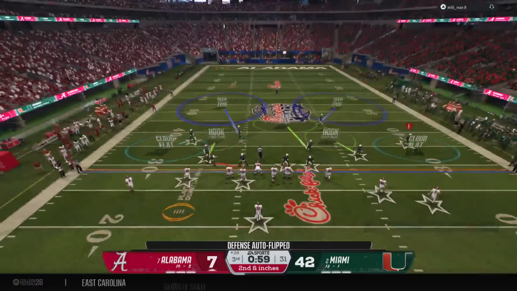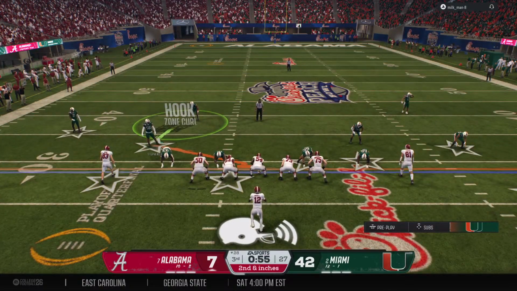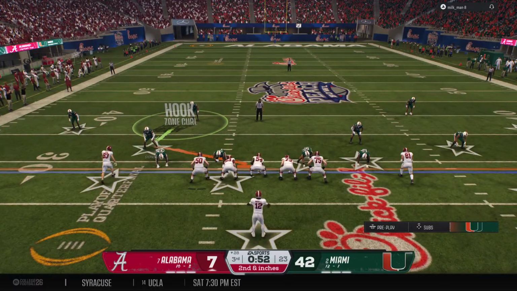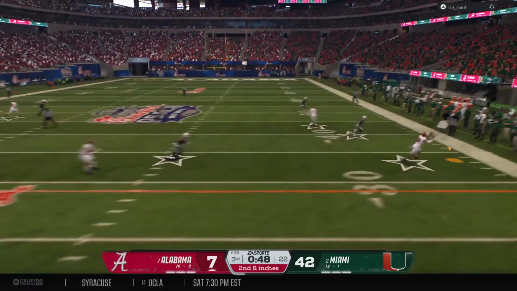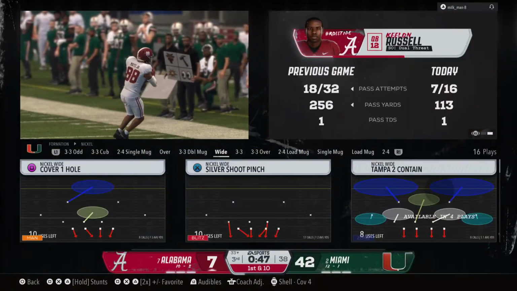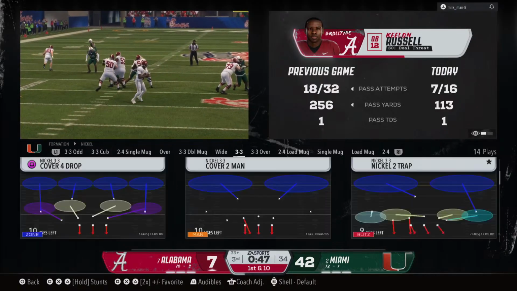On 2nd and inches, will they be aggressive here? 3 receivers bunched to the right. Looking to pass here on 2nd down. Caught near the sticks. It's Mays. And he'll head out of bounds, but not before picking up enough for a first down.